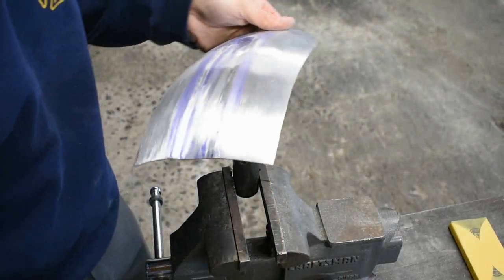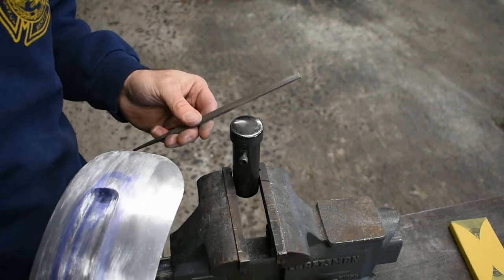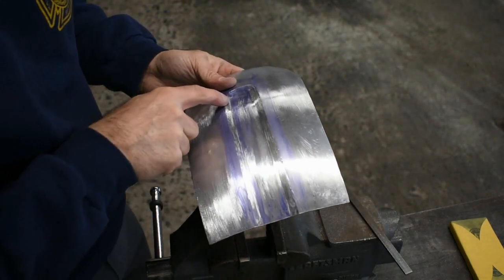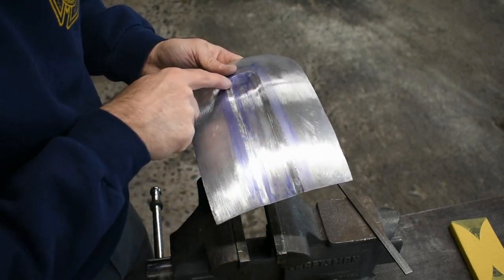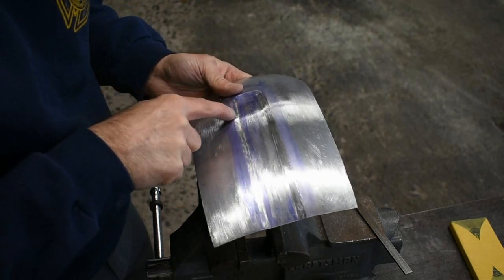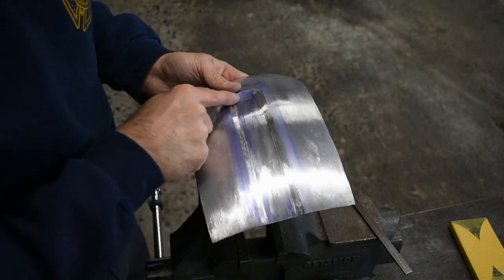For the final step, I've got this round post dolly back in and got a small file. Could use a large one too, if that's all you got, but small works a little better. And I'm just doing a little bit of final finishing on the inside of these edges. Now we have the top line crisp. Crisp this up. You can see I already did this side. It's looking good. Just a little bit of work to do here on this side. So I'm going to go through and just very gently with the small hammer, just work out a couple of these little low spots. I think we'll be good to go.